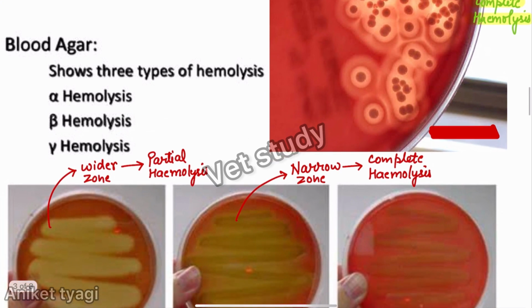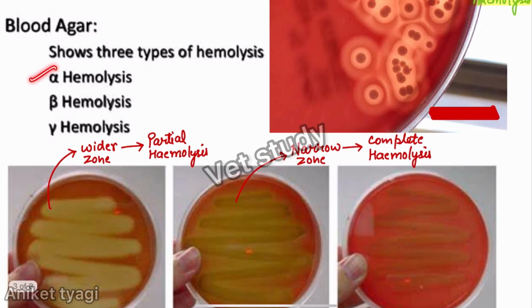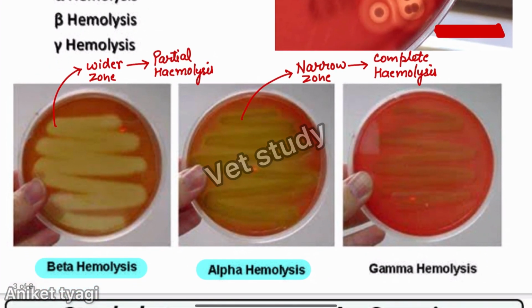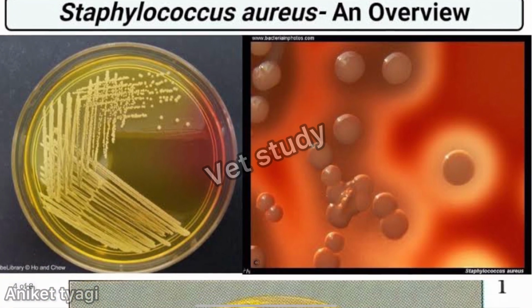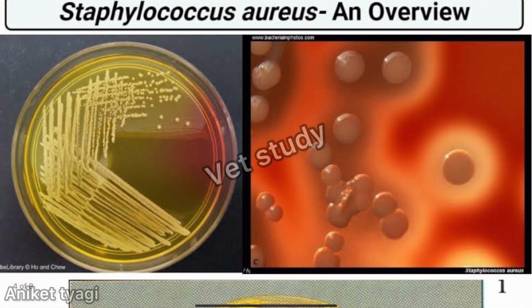After this, generally we have three types of hemolysin, alpha, beta and gamma, but gamma is not very important, and we generally discuss beta and alpha. Alpha produces a narrow and complete zone. You can see the narrow zone of hemolysis, but it is complete, whereas beta hemolysin produces a wider zone, but it is partial, okay? So after this we have Staphylococcus aureus colonies, and if you look at the Staphylococcus aureus colony, they look golden yellow in color, you can see in the plate.